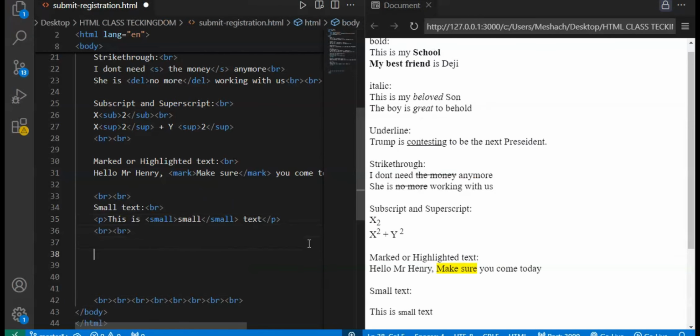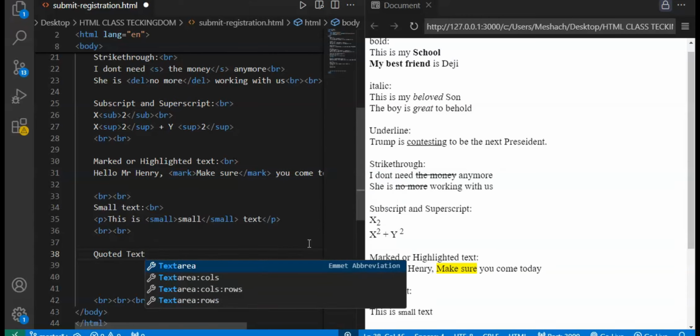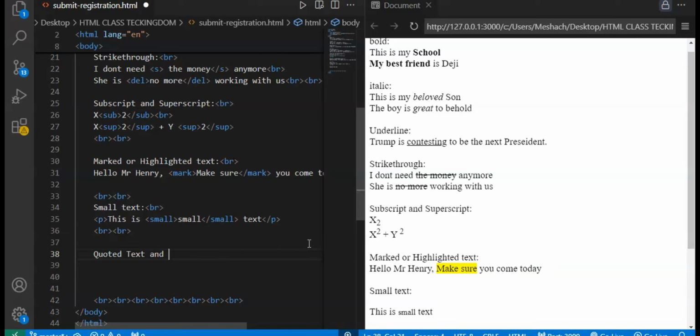So let's look at the next tag that we're looking at. We're looking at what we call quoted text, and there's another one we call block quotes. So what does this actually do?